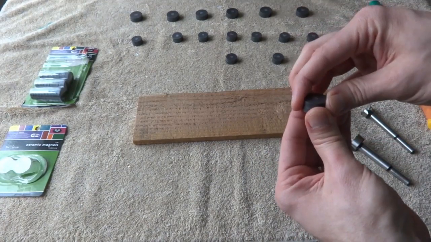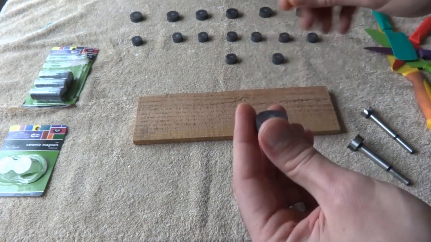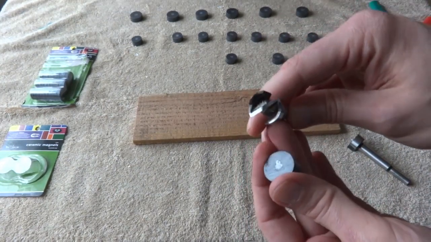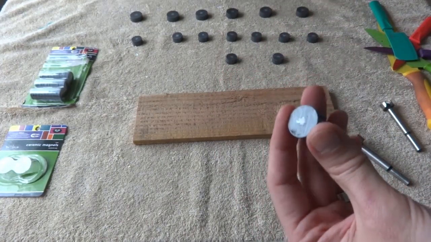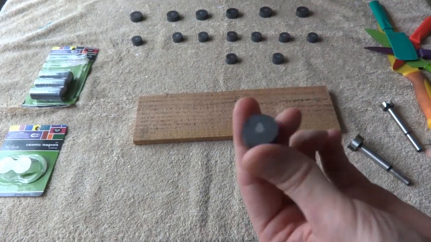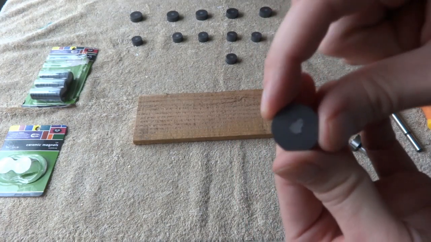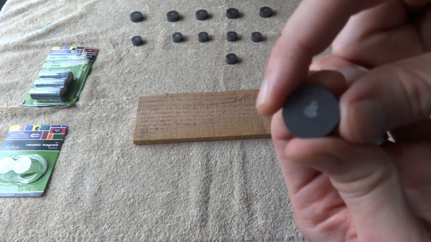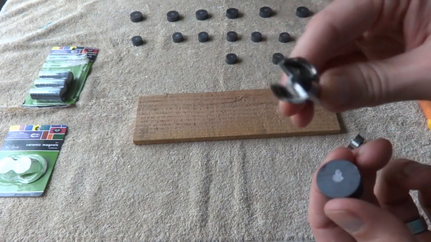One thing you want to do that I discovered is when you get your magnets, you should measure them before you go out and buy your bits. My one inch bits fit the one inch Forstner drill bit hole just fine. But for some reason, maybe it's just my batch of magnets, my three quarter inch magnets are a little bit big. So whenever I went and got my three quarter inch bit and was practicing drilling some holes, these didn't fit. So I had to actually upsize to a seven eighths.